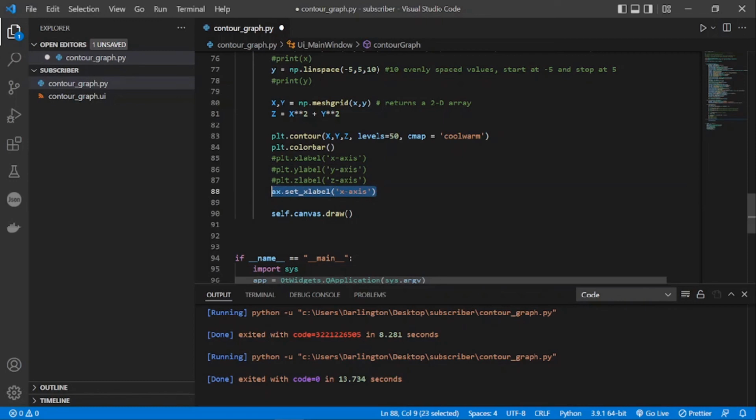Then I'll copy this and paste it here. Then I'll change this to ylabel and y-axis. Then I'll come down here again and change this to zlabel and z-axis, and then I'm going to save it and run it again.